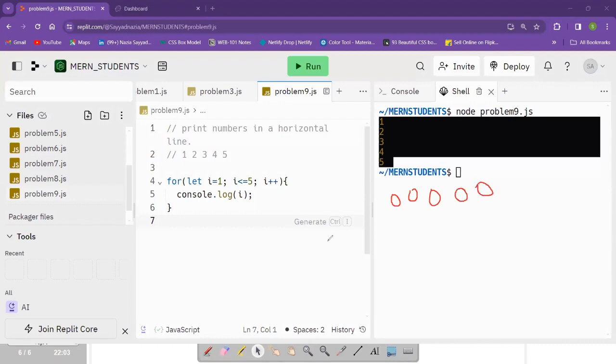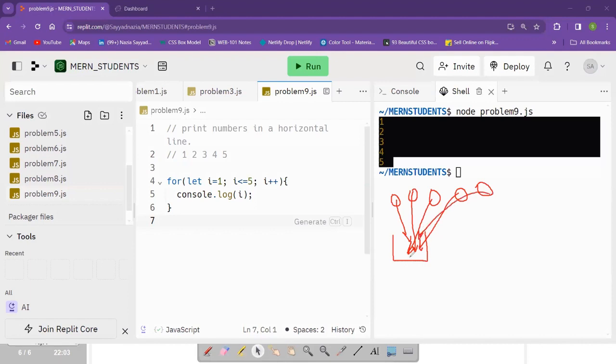Okay, so what will you do? You'll take one bag, one empty bag, right? You go to the market, you buy one thing and you put it into the bag, right? Then you go to the next shop, you buy this thing and put it in the bag. Then you put this in the bag, this and this. Okay.